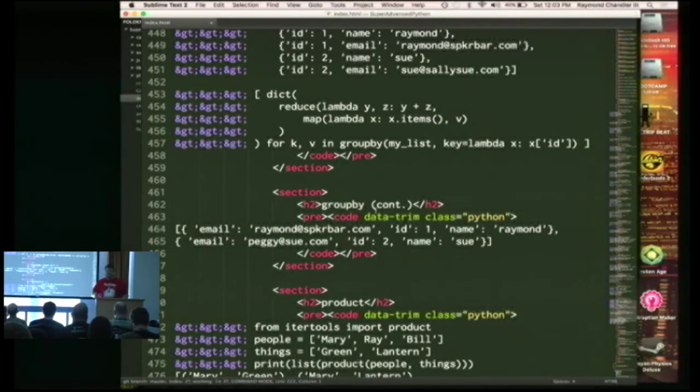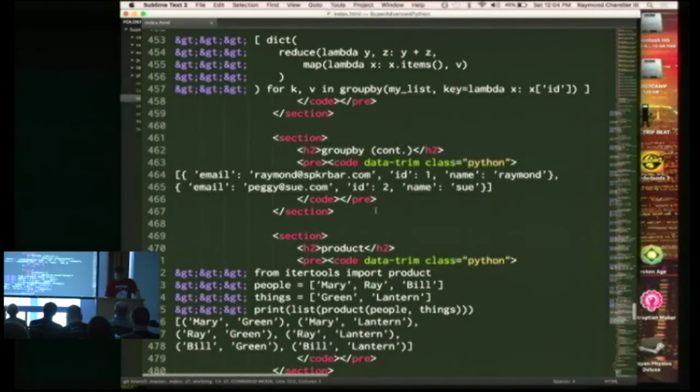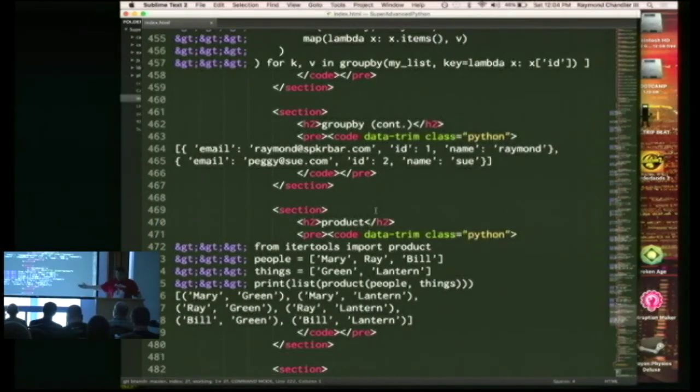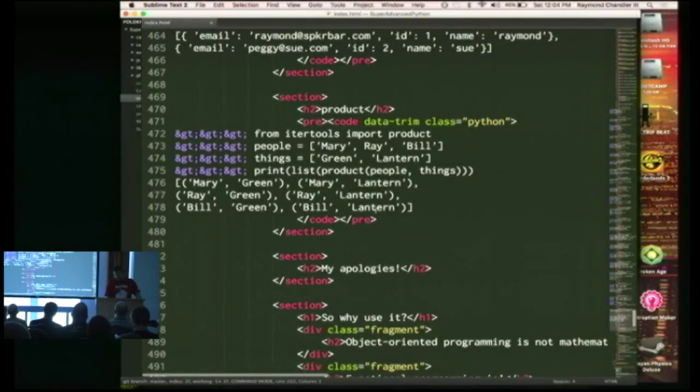Milliseconds can cost you millions of dollars, so it's important to do that. If you're doing large-scale data transformations, writing this out, even though it's not immediately readable, even though I'm the guy who wrote this and I'm coming back to it and I'm going, I don't remember exactly what I was trying to do here, I know this is always going to work. So that's part of the reason that you want to use it. But you don't want to use it if you're trying to write readable, maintainable code.